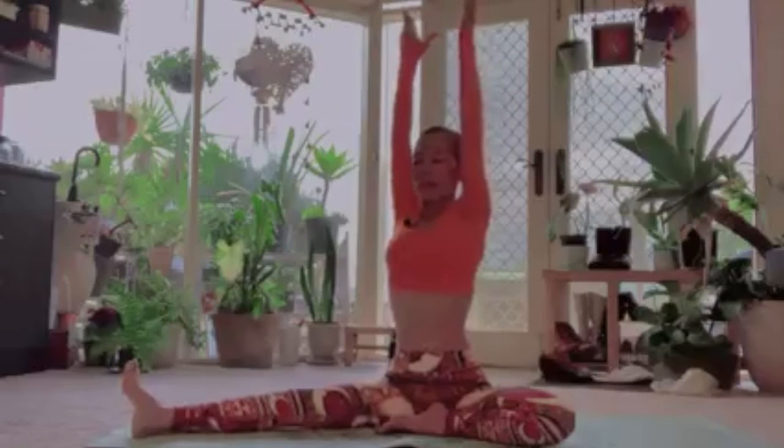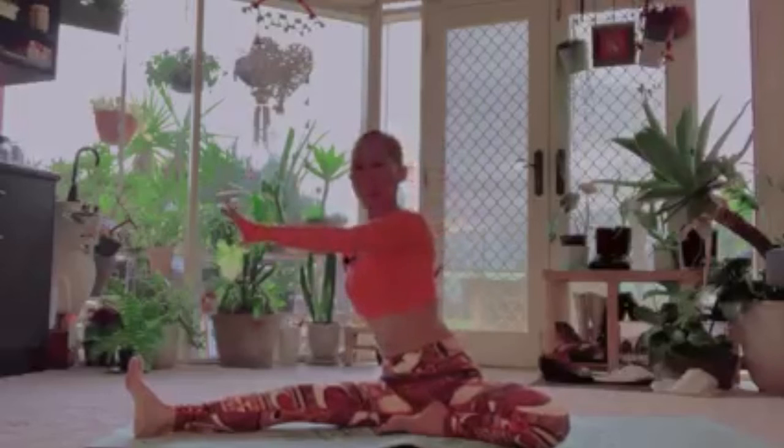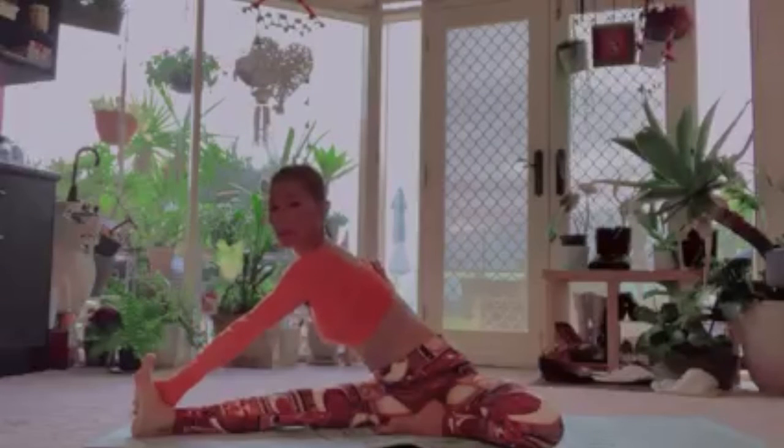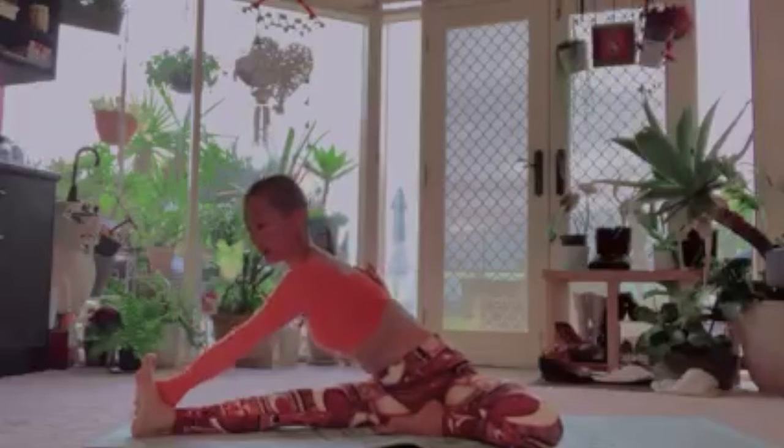Exhale. Forward. Inhale. Now this time we're doing the opposite, right hand coming back down and your left hand behind your back, and your right hand going to hold your left toe. Same thing, lengthen your back, exhale, release. 5, 4, 3, 2, 1. Inhale.